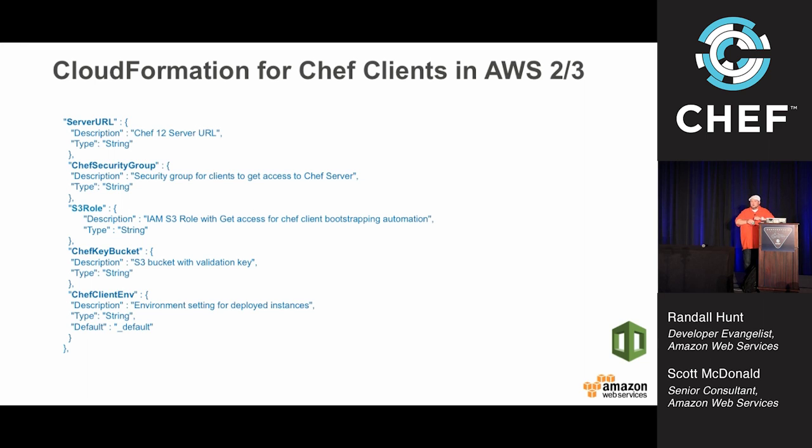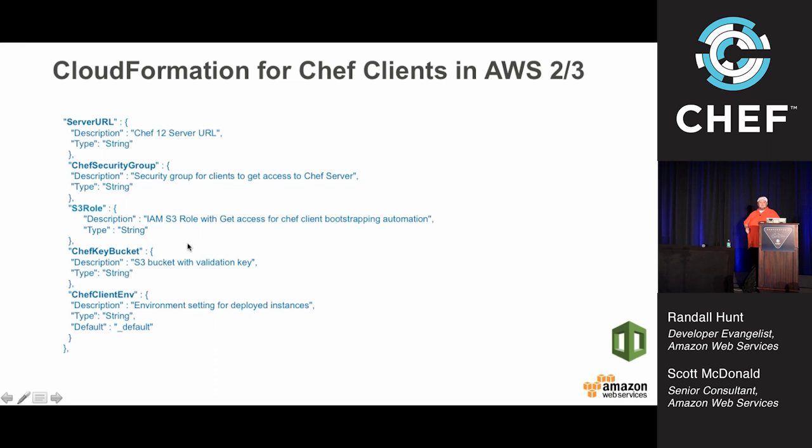In our S3 role here, we don't want to use the same access level for clients that we use for the server because it needed to actually create S3 buckets. The clients can be restricted more, so I'm going to use a different role for the S3 role. I'm going to use what I call S3 access that I named and created in the console that just had the ability to get and read from my private bucket.